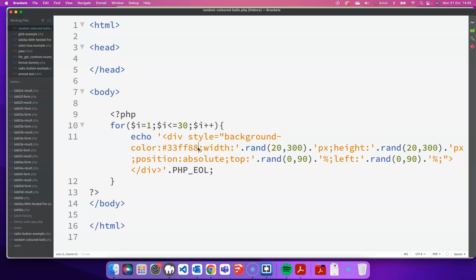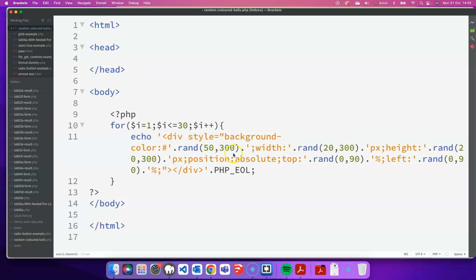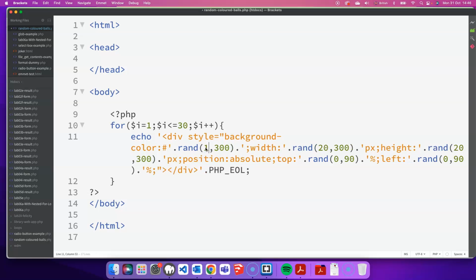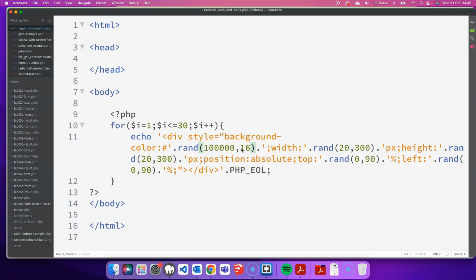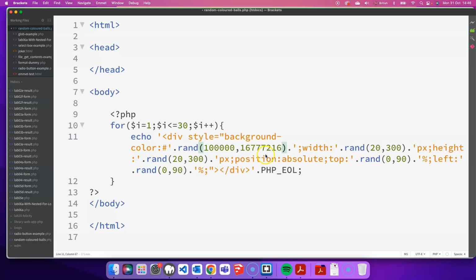So in this color value here, I'm going to inject a particular random number. I'm going to paste in what I had before. I have to decide what the random number is going to be, though. Well, there are 16.777 million colors in the hexadecimal color value system. So I need to go somewhere between probably 100,000 or more and 16 million. So let's just try that: 100,000 and 16 million on the other side, 16,777,216 or something around there.